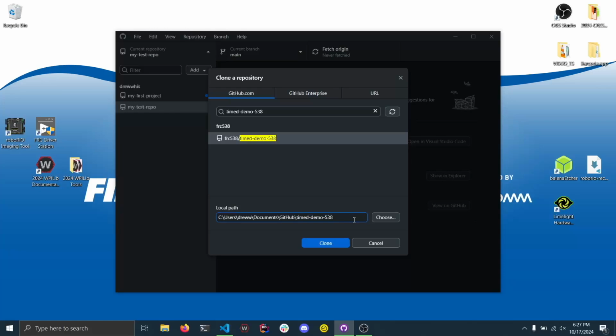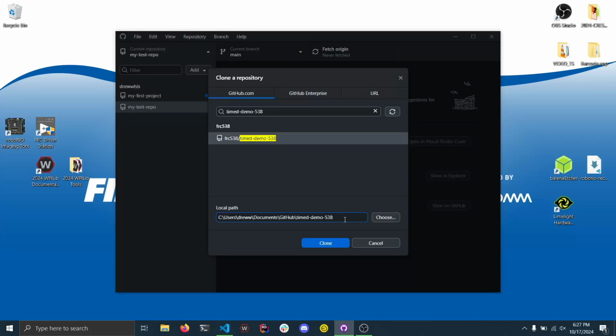So what you probably want to do is just delete the word timed. Mine said test. Yeah, you want to delete the word test. And the /, that's before the test. Yes. And then what does yours say now? C:/users/username/documents/GitHub/timed demo 538. Okay, perfect. That's exactly what it should say.